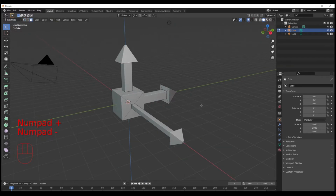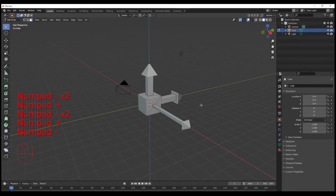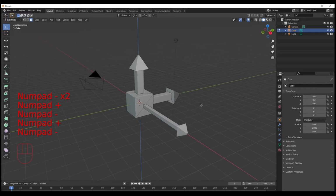The positive and the negative, the plus and the minus here, zoom in and out. And I guess if you didn't have a mouse, that would be pretty bad. But if you happen to have a keyboard, you could zoom in and out. The ones, though, that I think are very important are going to be the period key and the /, the divide symbol.